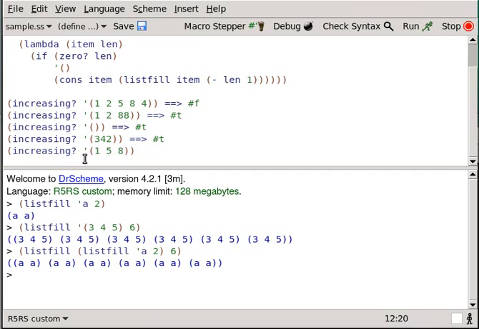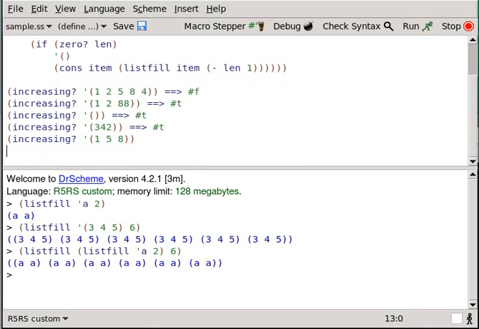Okay, so if 5 is greater than 1, then that part is true. Then we have to check and see if 8 is greater than 5. And how do you check that? Well, you can just run increasing on the rest of the list. So first we check these 2 numbers. If that's true, then you call increasing on the cdr of the list.